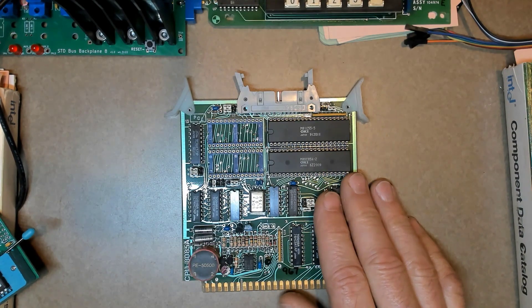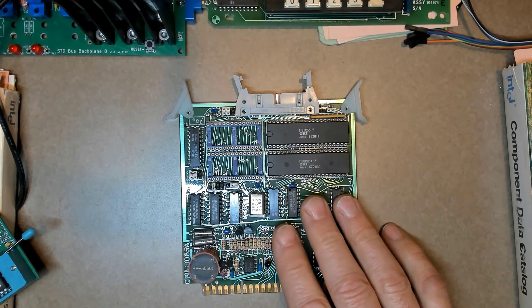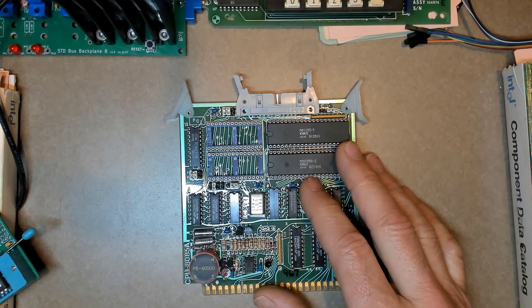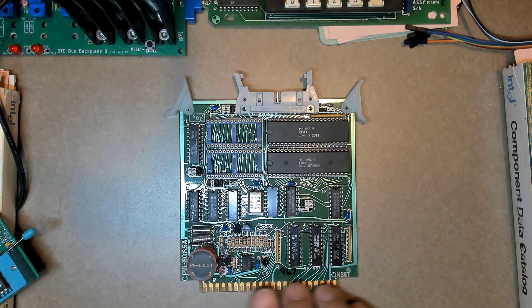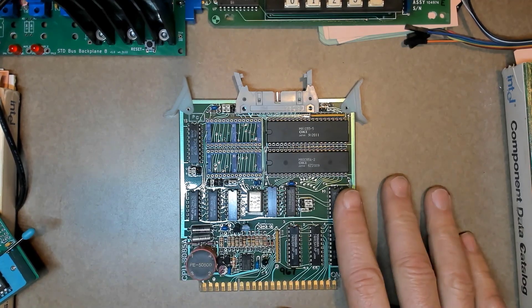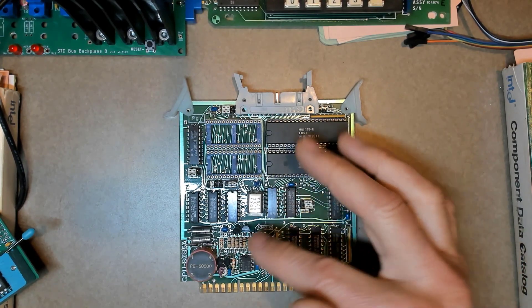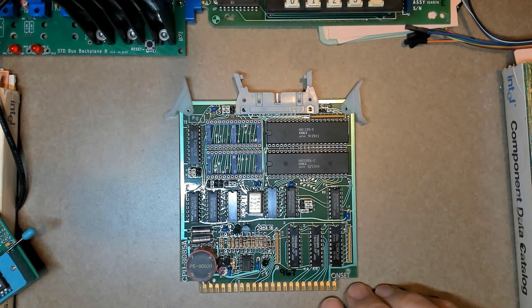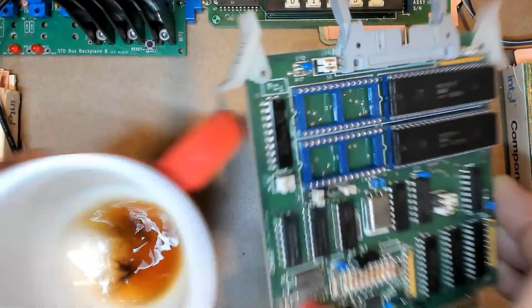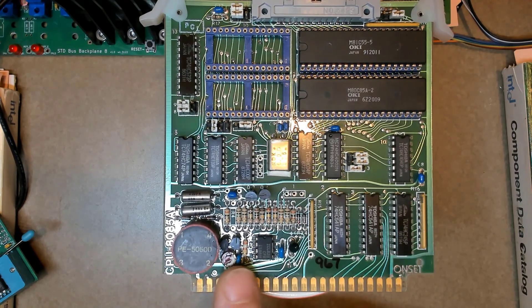It was focused on remote location data acquisition, so whatever data you took had to be saved to RAM. By the mid-80s they could have been using EEPROMs or other non-volatile 5-volt programmable memory. Since the CPU was in charge of the power, it could reduce power on the bus and put all other cards into hibernation mode. One of the signals down here is a hibernate signal. Once asserted and everything is in low-power hibernate mode, the CPU buck converter would drop the output to the rest of the bus from 5 volts down to maybe 2.5 or 3 volts — just enough to keep the RAM going. You can see there's a little pot here, which I imagine was for setting that idle voltage.